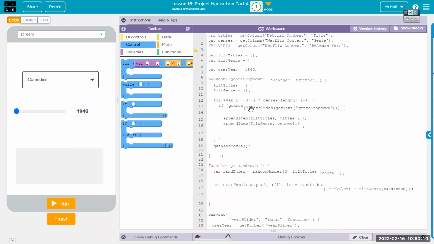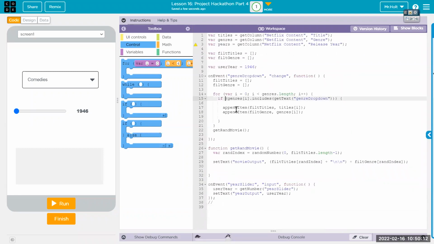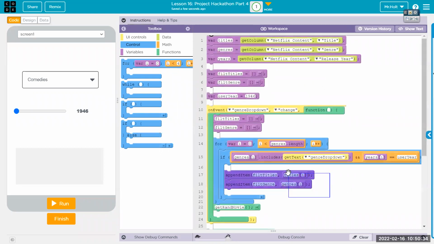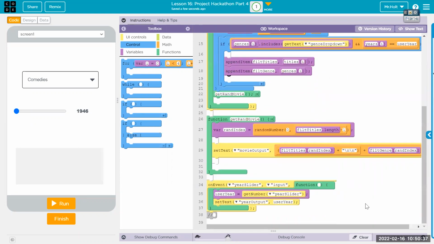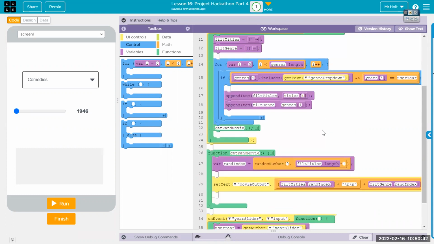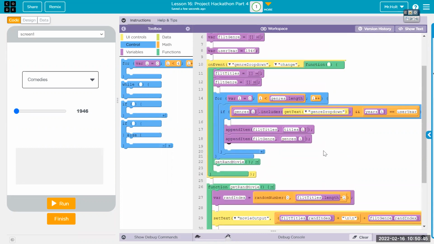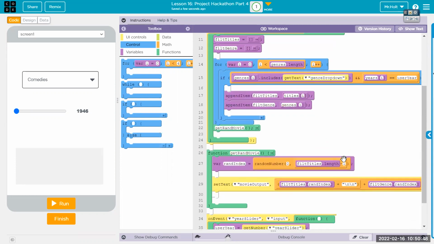So if genres index I includes whatever they drop down, and then the extra thing goes here, and years index I double equals user year. Okay, so if it matches the text and the user year, we can append it to the list, and so set that to our list.